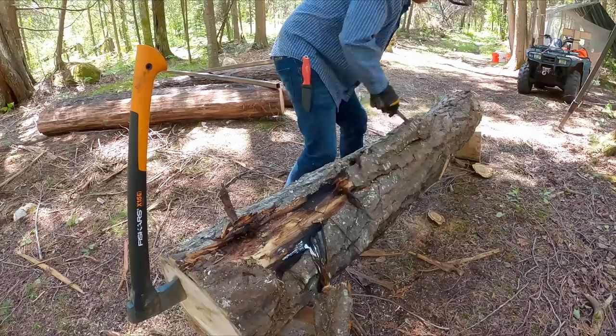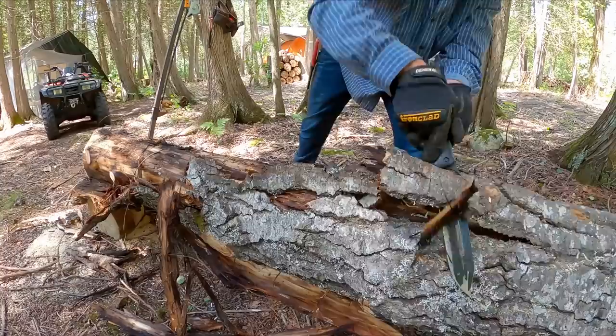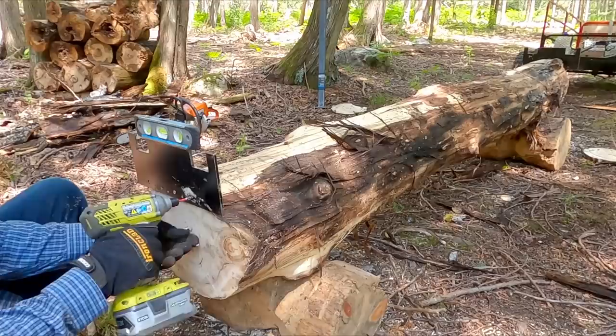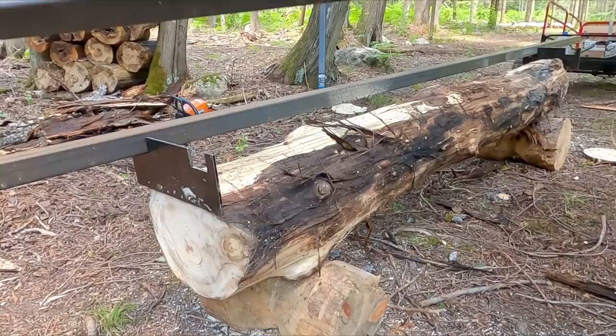Bark on this stuff's like alligator or something. So tough. Log. Curious to see how this is going to come out. Twisty and knotty and whatever, but maybe as a roof it'll be fine.